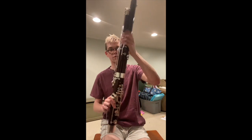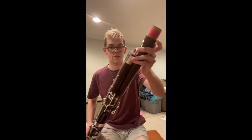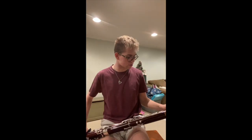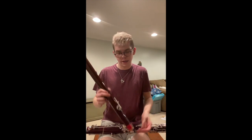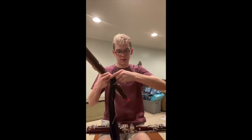So what I like to do is lay this down on my lap first, and I like to see how this has a little clamp that secures these together. I like to undo that, twist, and take the tenor joint off first. And now, how do we clean it? So, what I like to use is something that looks kind of like this.